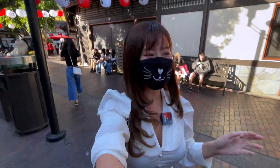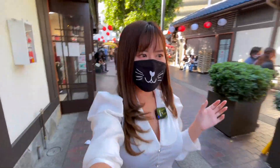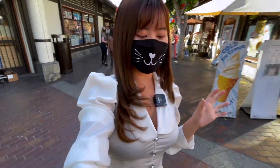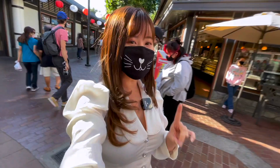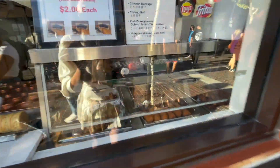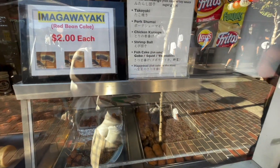We are parked and we are in Little Tokyo now. There's actually a lot of people here. We're going to go to this little store that has takoyaki and dango, so I do want to go there to check it out and see what other food is here. Oh, this is the place right here — looks like there's a good amount of stuff.